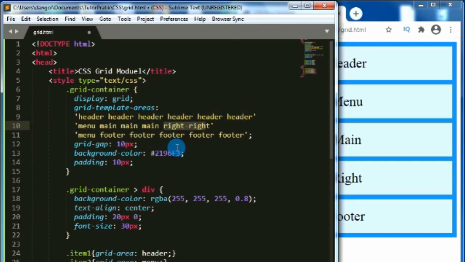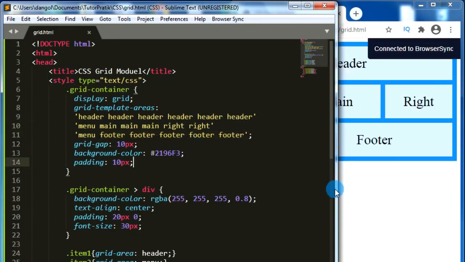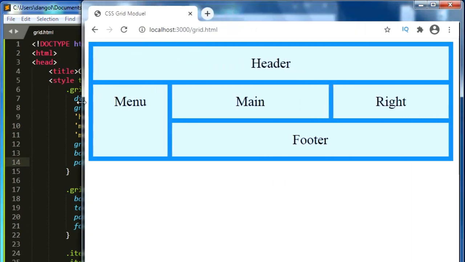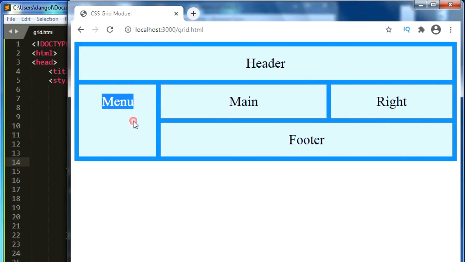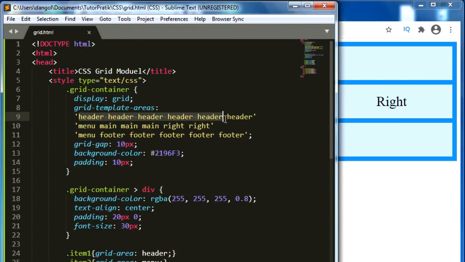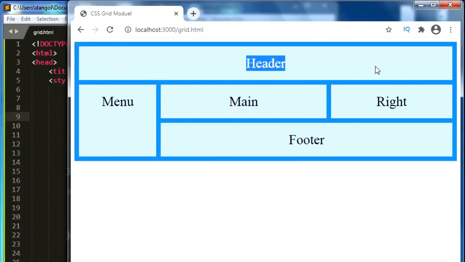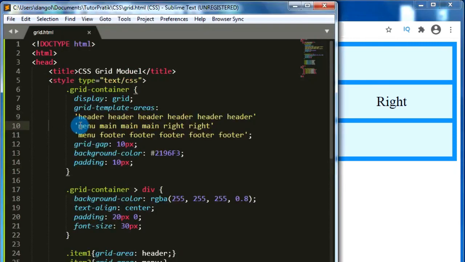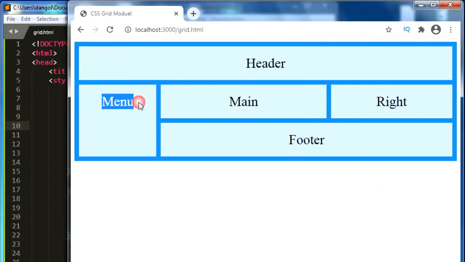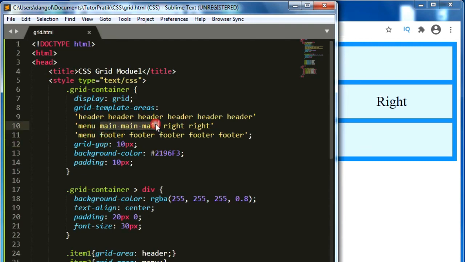And the last value is menu and 5 footer grid area names that defines the rule for the third row as the first column is for the menu, then all the remaining 5 columns are for the footer grid area. Here we can see how easily we created a CSS layout design just by using the CSS Grid module. By using these simple CSS properties of the CSS Grid module, we can easily create any advanced CSS layout designs.